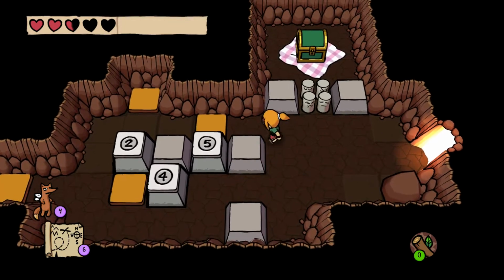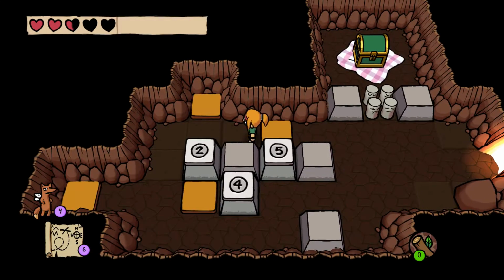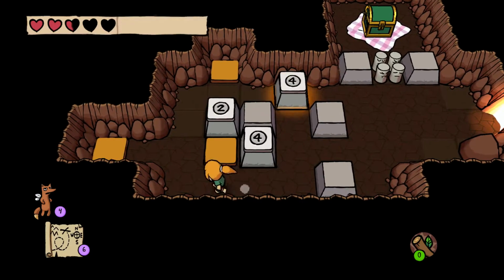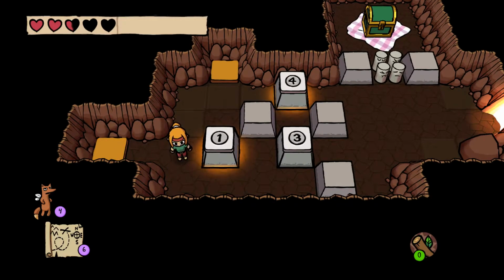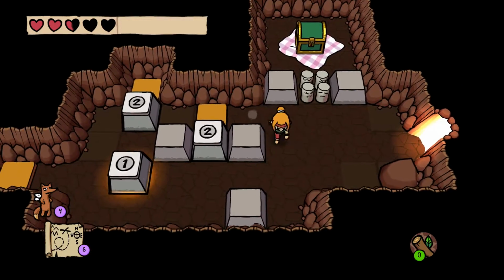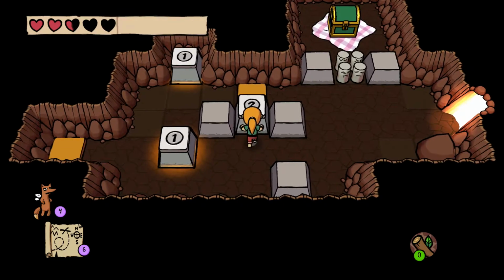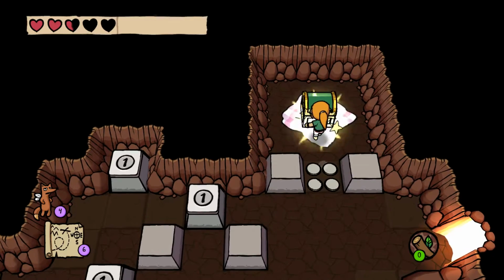So, I could get the 4 up here. Oh, yeah. I see how to do this. So, I just push... I have to... Oh, God. Yeah, I have to push the 5 up here first, then the 4 here, then the 2 down. No, not like that. No, this will work. I can push this up. And then push this over here. We have to run around and get this over here. And like that. And then you push down the last one. That's really cool. Very interesting mechanic.